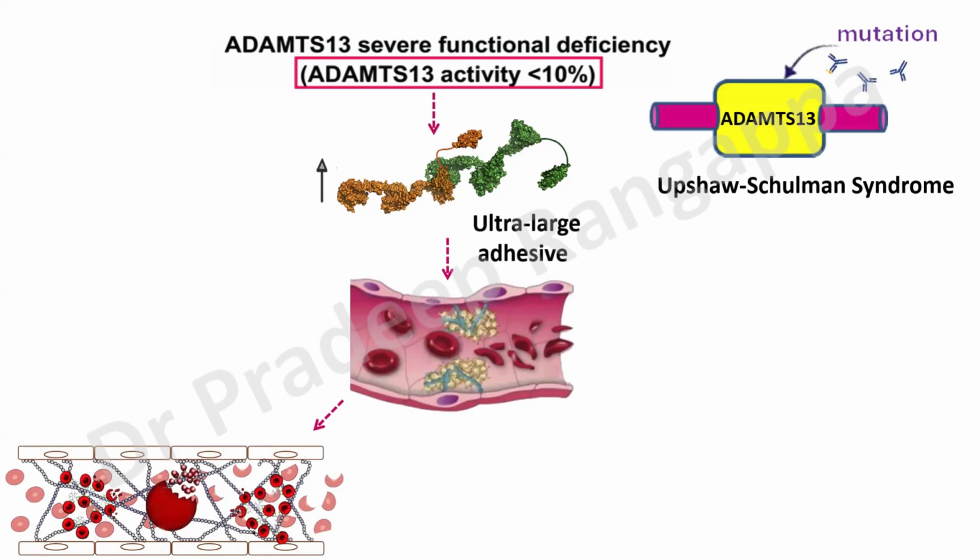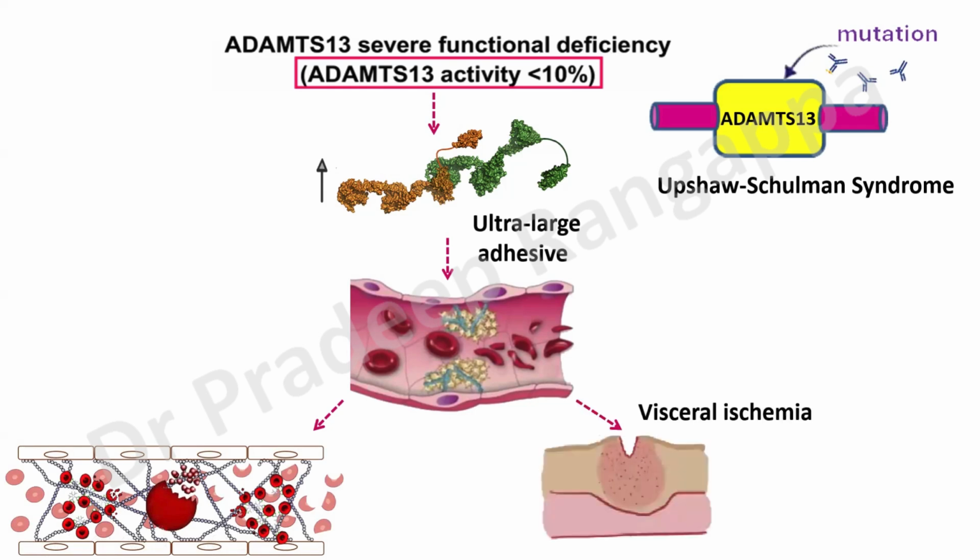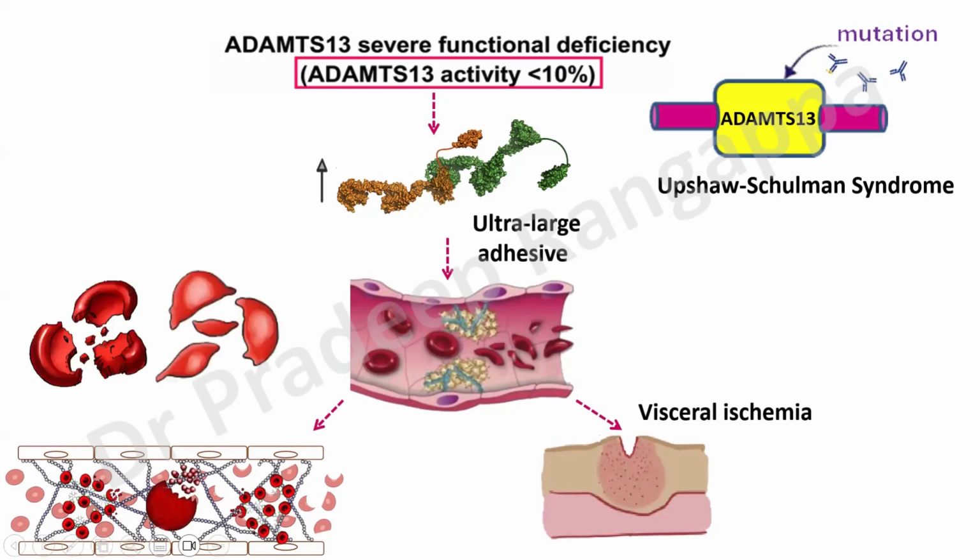Because the red cells are getting hemolyzed, getting stuck into these cobwebs of von Willebrand factor, there are schistocytes, because the broken down RBCs get deformed and they are called schistocytes. Because there is obstruction of the blood flow, because of this hemolysis and obstruction within the vessels, visceral ischemia sets in. And schistocytes look like this. These are broken and deformed red blood cells because of red blood cells getting clogged in the cobweb formed by von Willebrand factor and the platelets. So this is the pathognomonic hallmark of the pathophysiological understanding of TTP that we all should have.